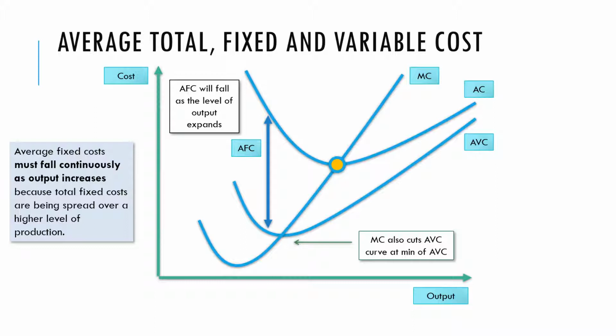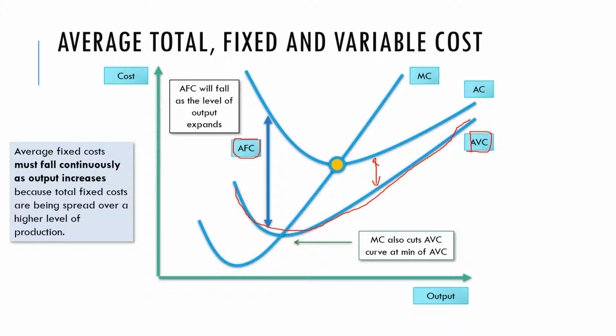Now we can add on average fixed cost and average variable cost. So here what we've done is we've taken our variable costs, we've divided by the number of units, and we've got a separate curve here, our average variable cost curve. And so the gap between the average cost curve and the variable cost curve, by definition, must be the fixed costs, because fixed costs plus variable costs equals total cost, and the same will obviously apply for averages.